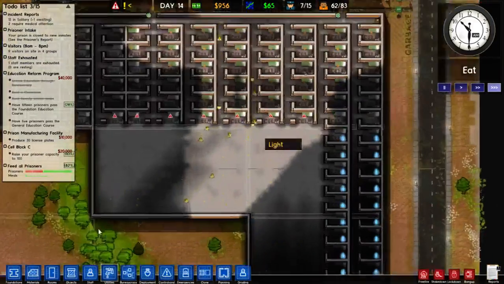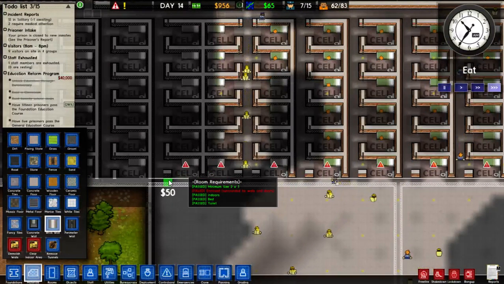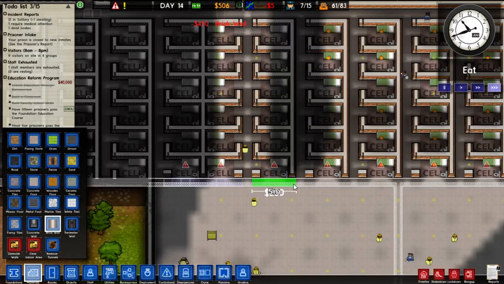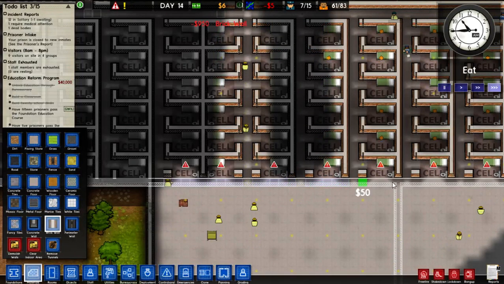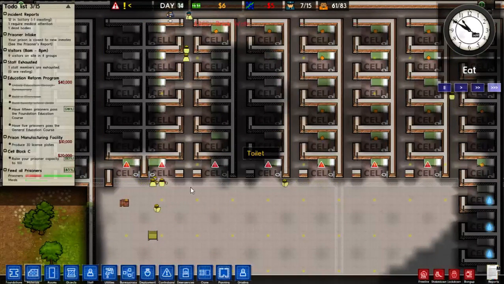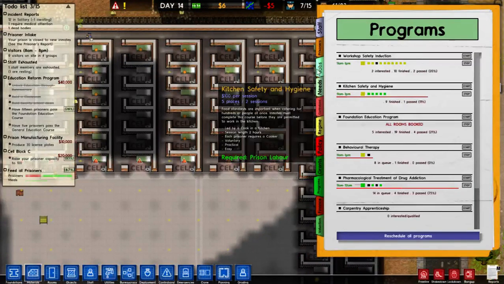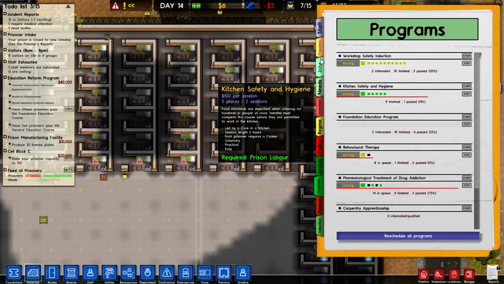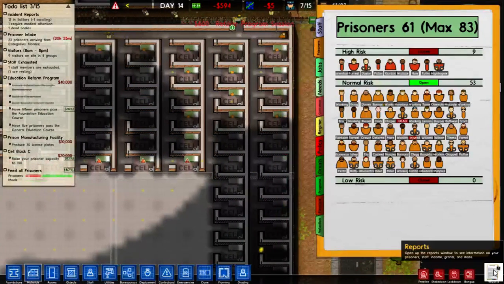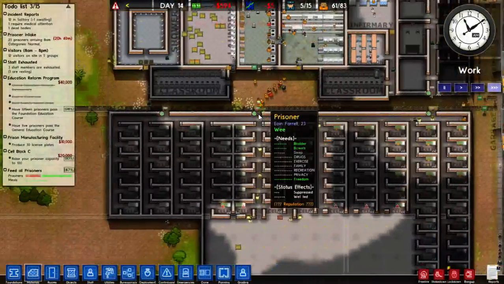We could probably wall up these prison cells, because at the moment these don't actually count as cells, so we only managed to wall up a couple, but that'll still increase our capacity by 4. What else we can probably do is turn on our prisoner intake, so we can expect 600 bucks reform program session.